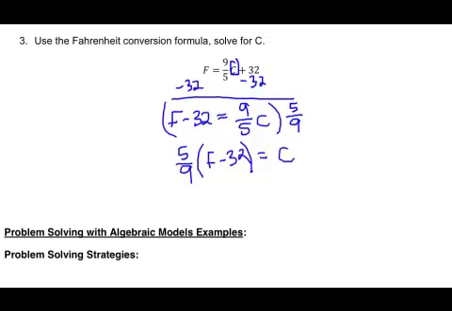Now you could distribute this out, but actually if you're going to be plugging into the formula, it's going to be easier to just leave it in this form, and it is completely okay to leave it in this form. So Celsius is the same as 5/9 times Fahrenheit minus 32 degrees. So again, in some cases, it is very helpful to rearrange equations and solve for different variables, depending on what the situation is that you are looking at.